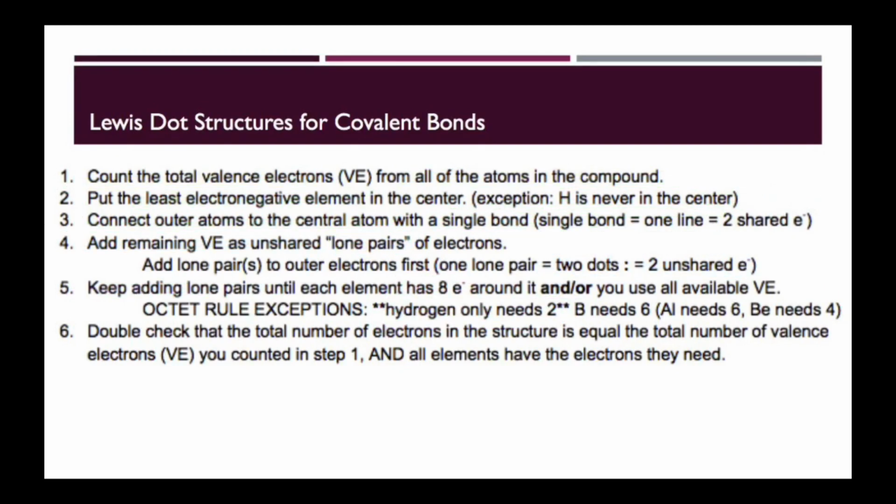So we're just going to keep going until all of our atoms are happy and full with however many electrons they need. And here, that last step, step 6, is really just double checking the work you've already done. We want to make sure we've used all the electrons from that first step and all our atoms are happy. So really it just comes back to counting what you got, using what you got, and being confident enough to know when all of these important steps have been met.